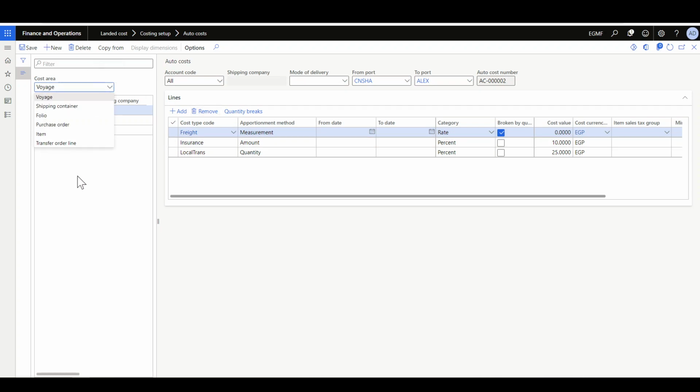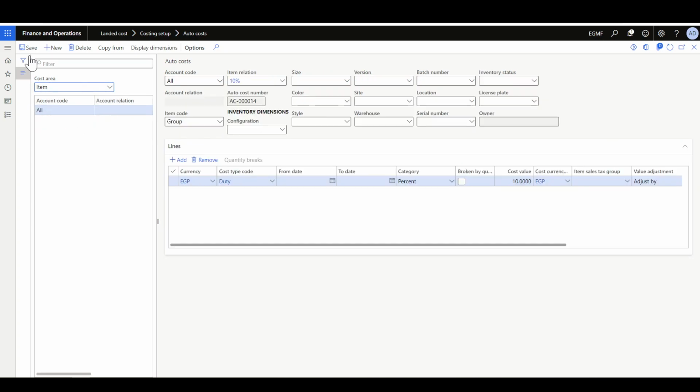I have also created another automatic cost calculation on the item level. This has account code all, and I have here item code. So this cost code, which is the duty, will be applicable for a specific item group, which is the item group linked to item relation of 10%.